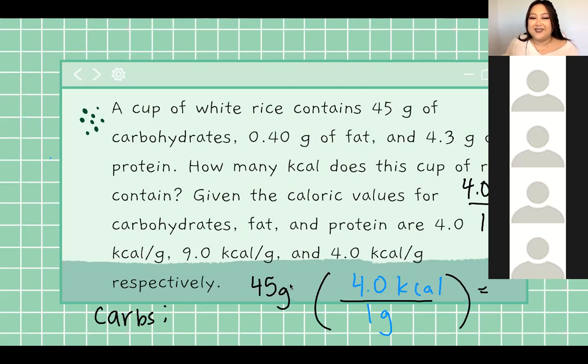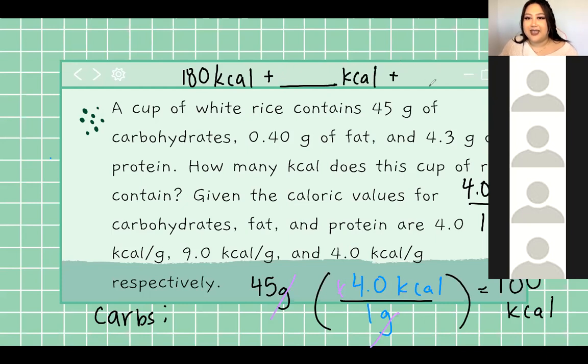It's a Friday. Okay, so the grams cancel out, and then you multiply it. That is literally my bad. 45 times 4 is 180. Okay, 180. And you can't really see that using this purple, so I'm going to rewrite it. 180 kcals. Since this is just for carbs, I'm going to write it on the top right here because I don't have space. Kcal for carbs. We know we're going to have one for fat and protein.